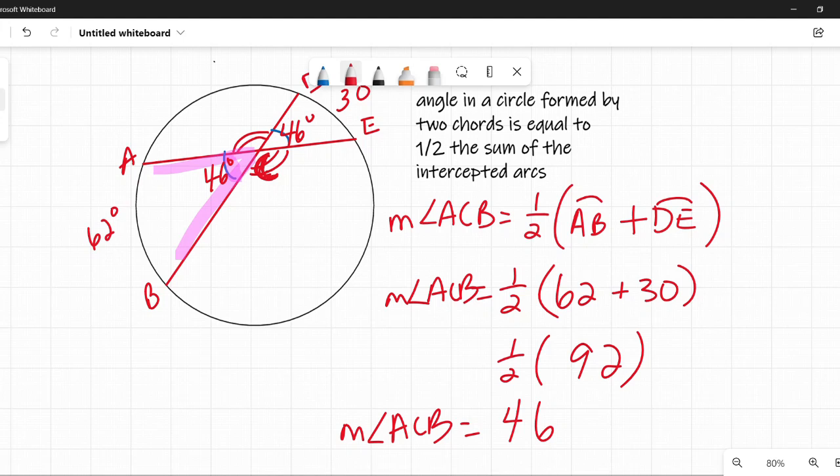Now, if you know one of this pair of angles that are created by this intersection you're going to know the other one as well because they are supplementary. They make a line together, they equal 180 degrees. So, these two angles there, the purple and the orange, they make 180 degrees together. So, now I know angle BCE is 180 minus 46 or 134 degrees and so is this one.